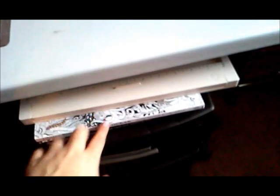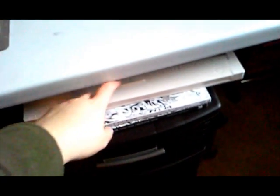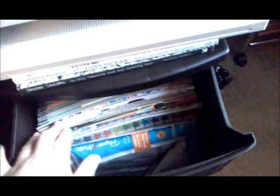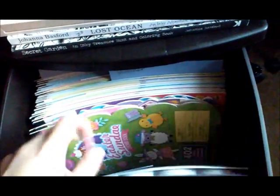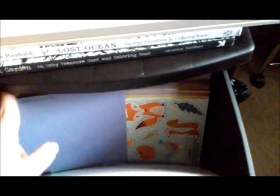Then we come down here, and this is my Martha Stewart scoring board, and underneath I have 2 adult coloring books. And these drawers, the bottom 2 have paper pads. The top one has sticker books. So these are all my sticker books, and I have them labeled. So here are my Valentine's Day ones. These are spring and Easter. Back here I have summer, fall, and Halloween, and then back there is Christmas and winter. So there's that, and then those 2 have paper pads.